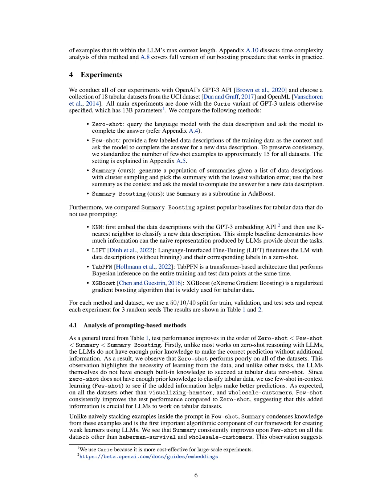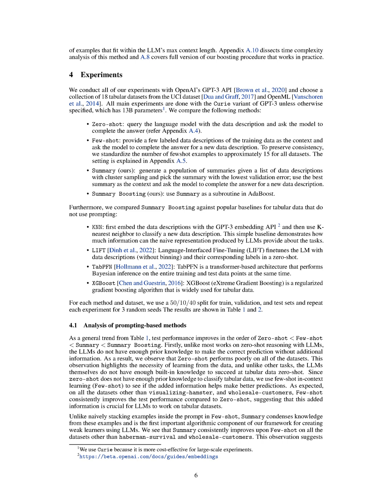The methods we evaluate include: 1. Zero-shot. Here, we provide the language model with a description of the data and prompt it to complete the answer. More details are available in the appendix. 2. Few-shot. In this method, we give the model a handful of descriptions from the training data, each tagged with the correct label. We then ask the model to infer the label for a new data description. To maintain uniformity, we use about 15 examples for each dataset. The appendix offers a more in-depth look at this setting.